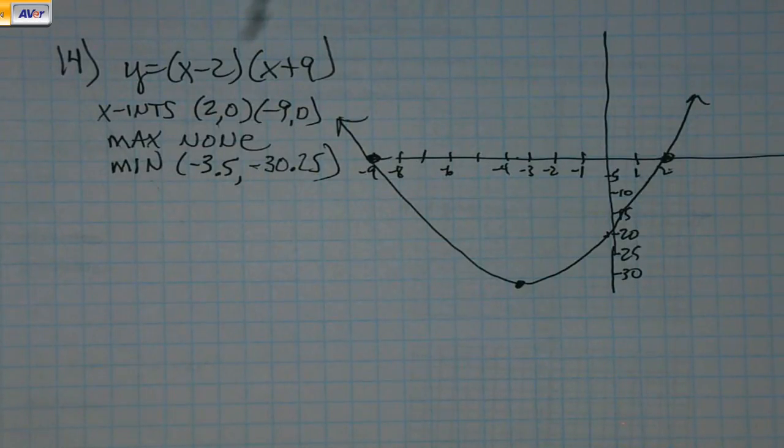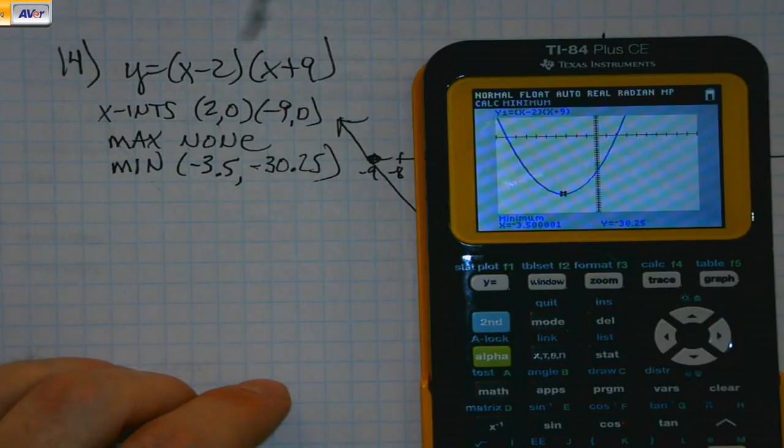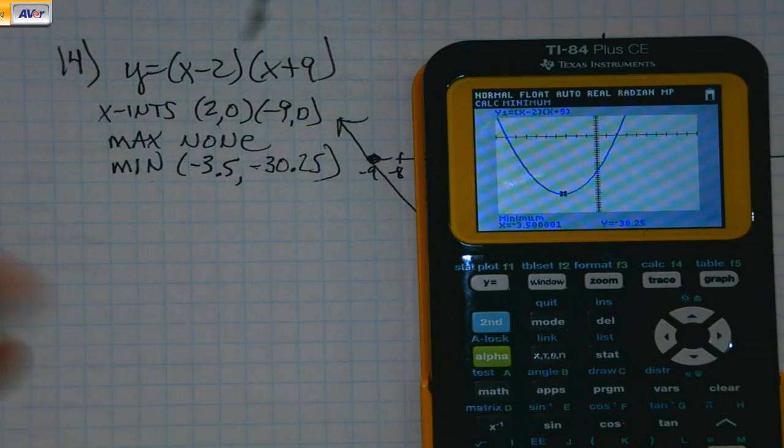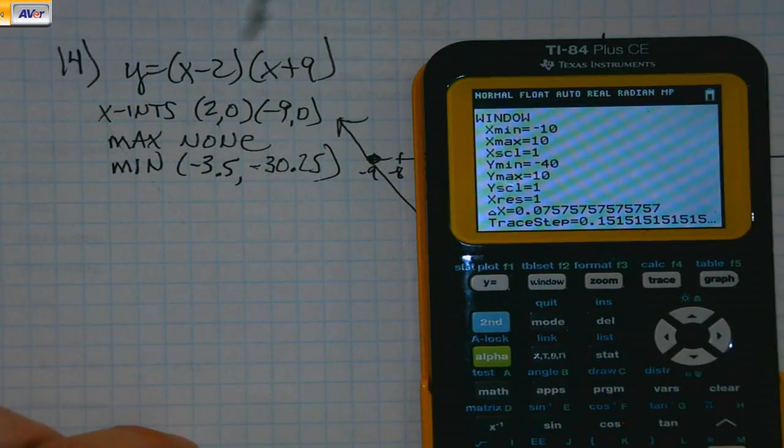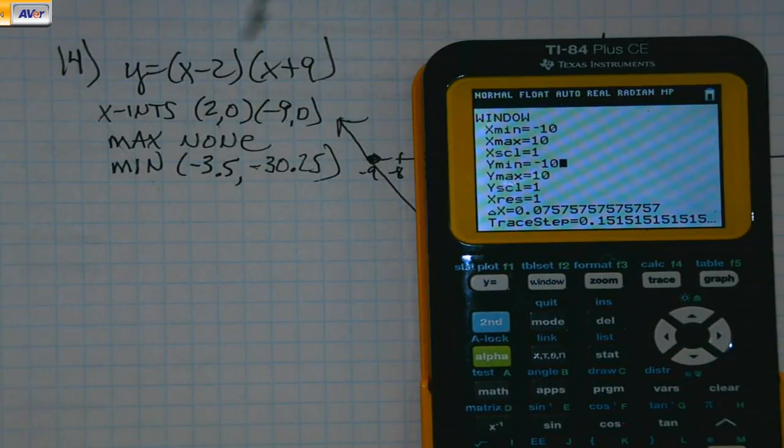Punch them in the calculator. I may have to make an adjustment a little. But remember, on any problem, if you make an adjustment to the window, and you will have to on a couple, go back to the window at the end of your problem and set it back to normalcy, not only for you, but for the next person that looks at it. So that's what the first group of problems is.